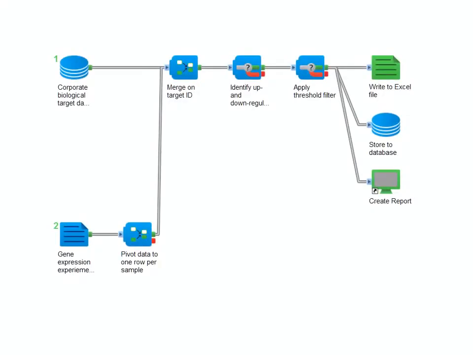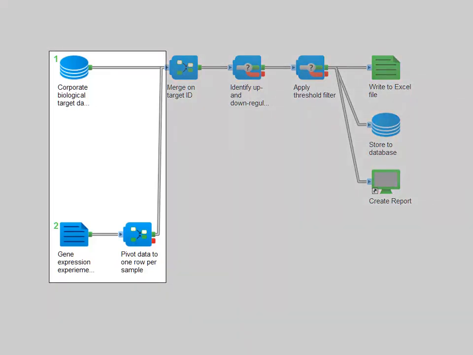Pipeline Pilot enables scientists to rapidly create, test, and publish scientific services that automate the process of accessing, analyzing, and reporting scientific data. Pipelines guide the flow of data through a network of modular components. One or more pipelines put together is called a protocol.